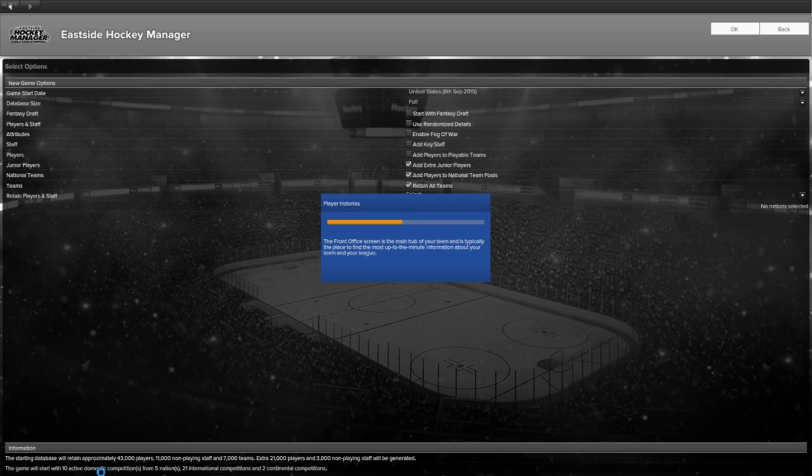As you can see on the information at the bottom, we've got 10 active domestic competitions, 10 leagues from 5 countries, with 21 international competitions and 2 continental competitions. The continental competitions are new from the 1.1 update, which is the Champions Hockey League, known as the European Hockey Championship in game, and the Continental Cup.